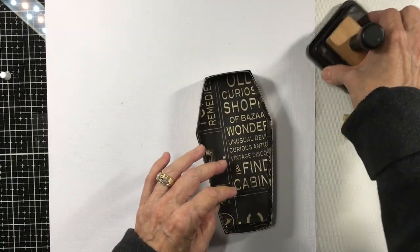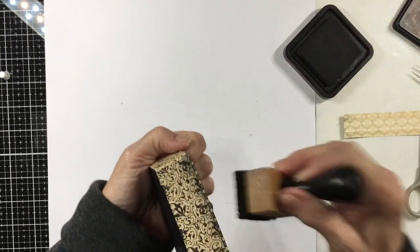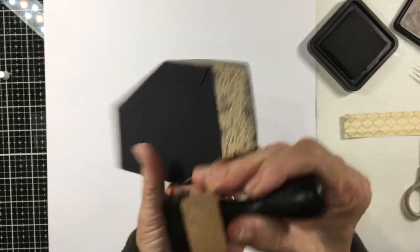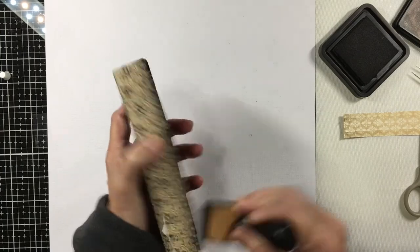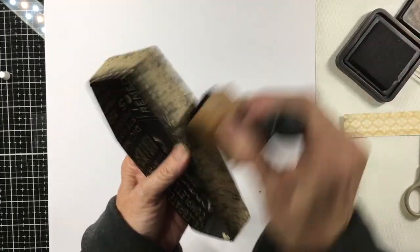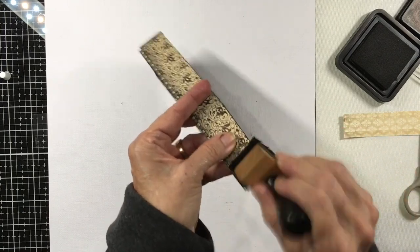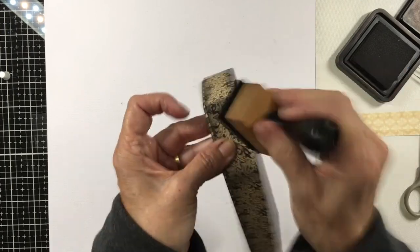So now I'm going to use my black soot, and I'm just going to go around the edges like this, just to distress it. Then I'm going to go along the folds. And then I'm going to go along this back edge.